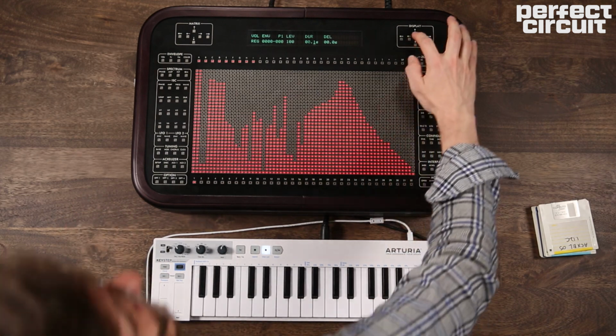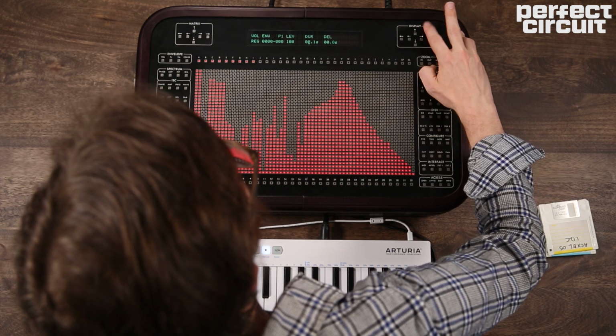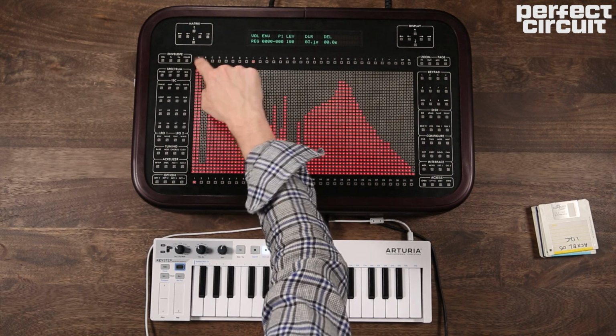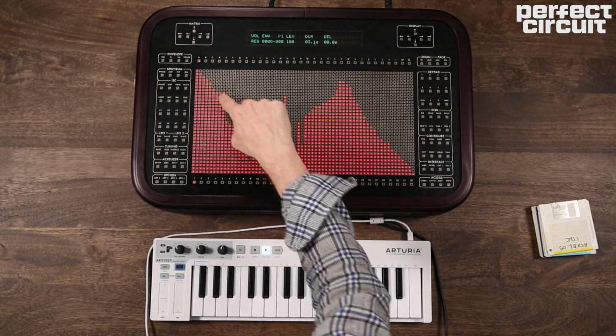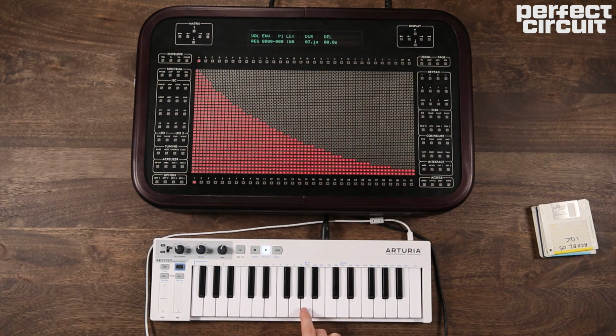So I'm going to duck in and grab this, and we'll go with like a 3-second envelope. I'm going to make it where our first stage is the hold stage again. And I'm going to dial back in that kind of decaying envelope shape. So we're back to relatively normal.